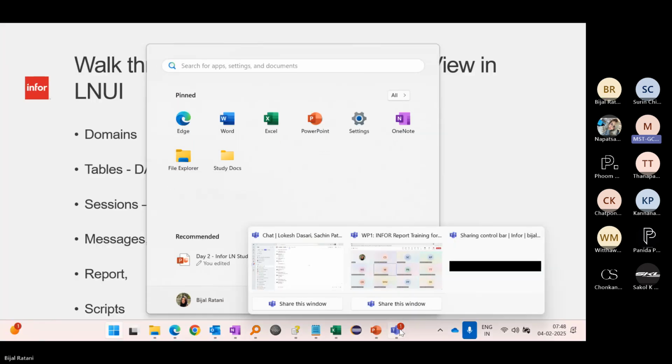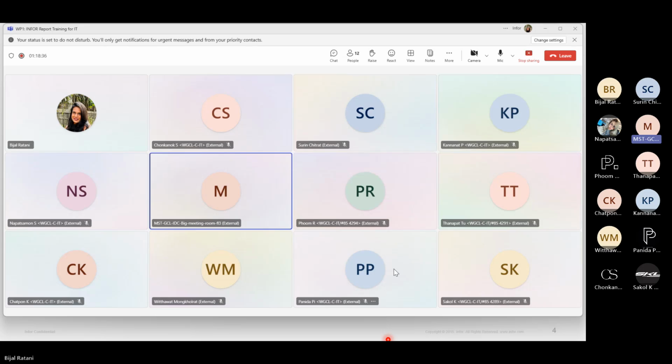Sure. For the DLL, what is the native language of the library that we can develop? Can we develop outside and attach the DLL in Infor? What is the original language to develop the DLL? Is it Java, C#? No, it is LN. Whatever components we create in LN will be done in its own LN scripting. So we don't need to create the DLL outside and attach it to LN? Yeah, we create a new DLL and then we use it. So we create the DLL in LN Studio and attach it, right? Correct.